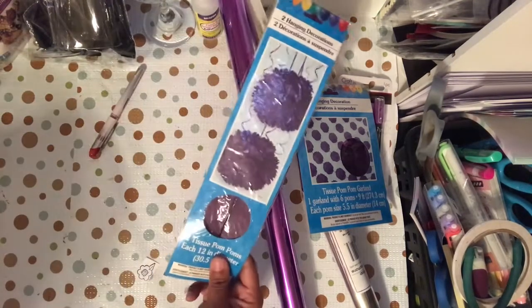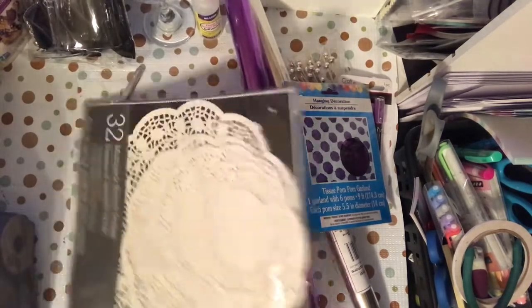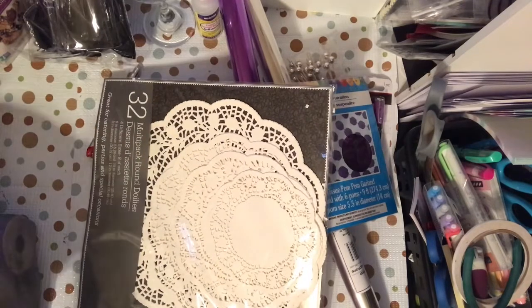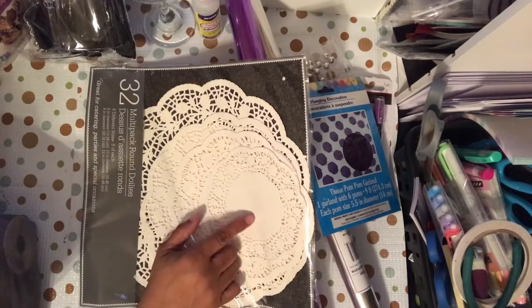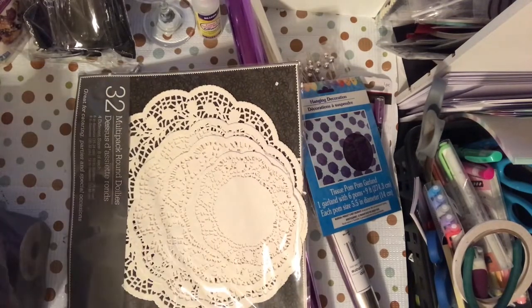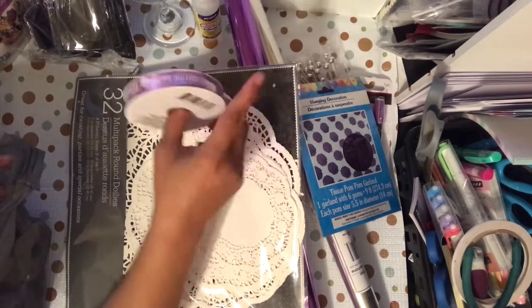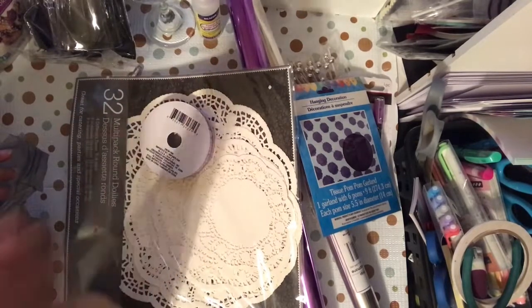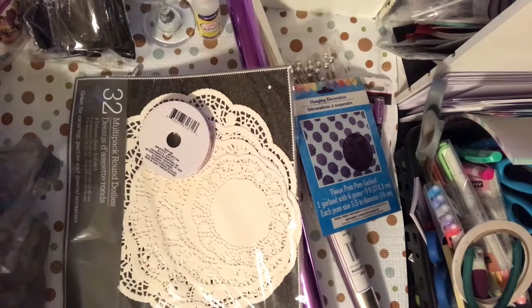Then I got two of the larger ones. She hasn't fully decided what she wants me to do, but some of the things I kind of know. Some doilies — I think we're going to use those as a wrap. I got the white ones in case we're going to wrap the bottle; I ended up getting some silver ones from Michael's. And then this one — the happy birthday ribbon — which I'm going to make one of those things, oh my god, when you pin the ribbon on you... I know you know what I mean!